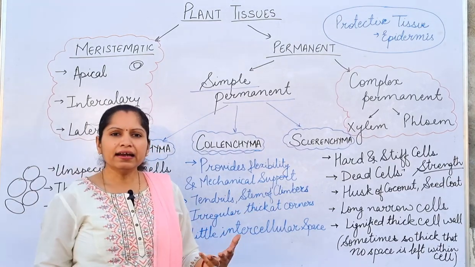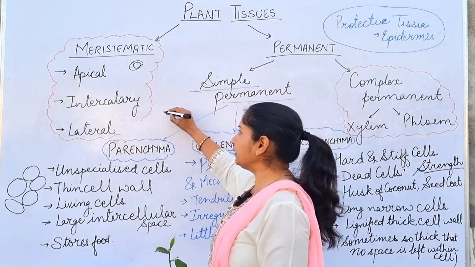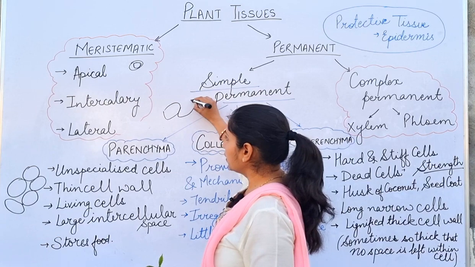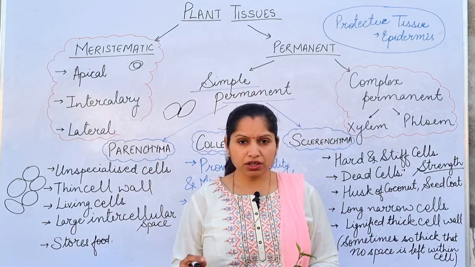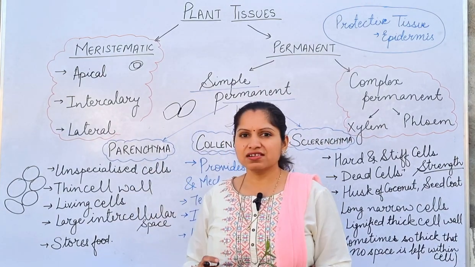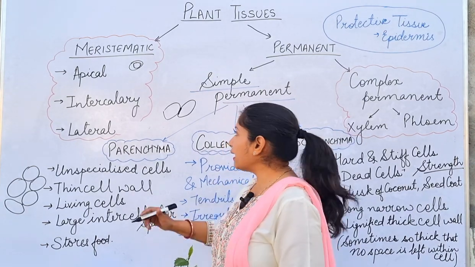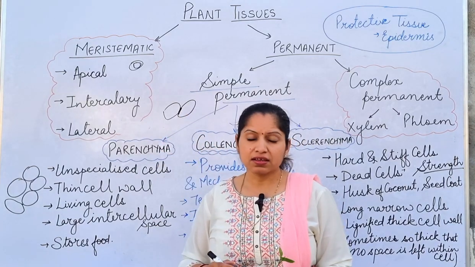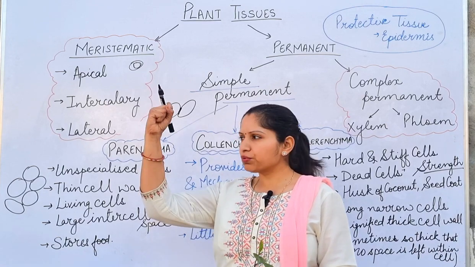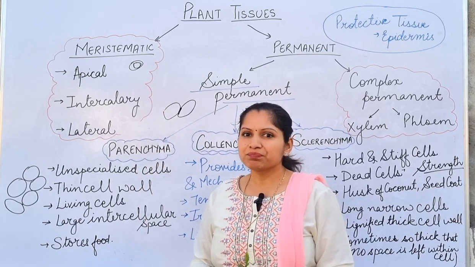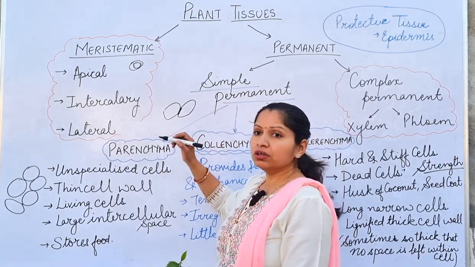Apart from that, they have irregular thickness at the corners. If you observe the cells of collenchyma, then at the corners they have irregular thickness. The middle part will not be that thick, but the corners of the cells are elongated and thick. Why are they thick? So that they are very continuous with the other cells. They do not have much intercellular space and they are closely packed, so that they could provide mechanical strength to the plant. For that reason, their thickness is there around the corners.